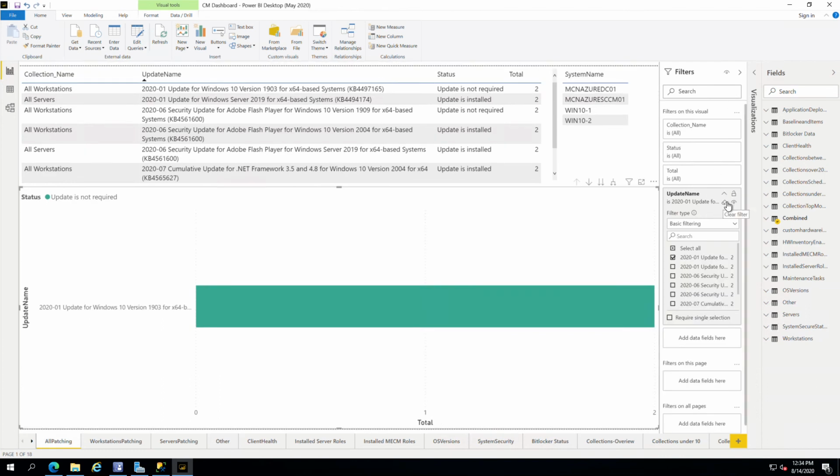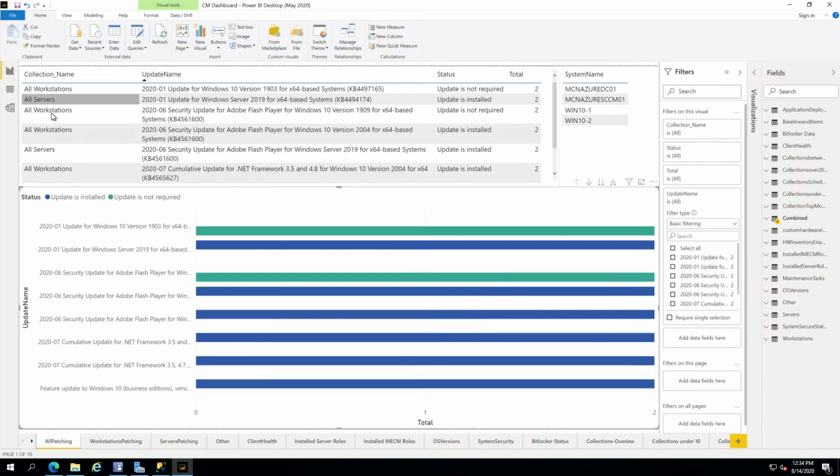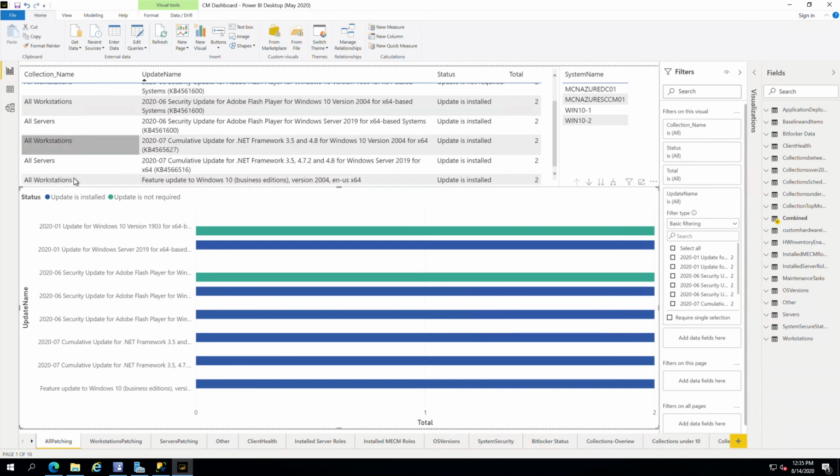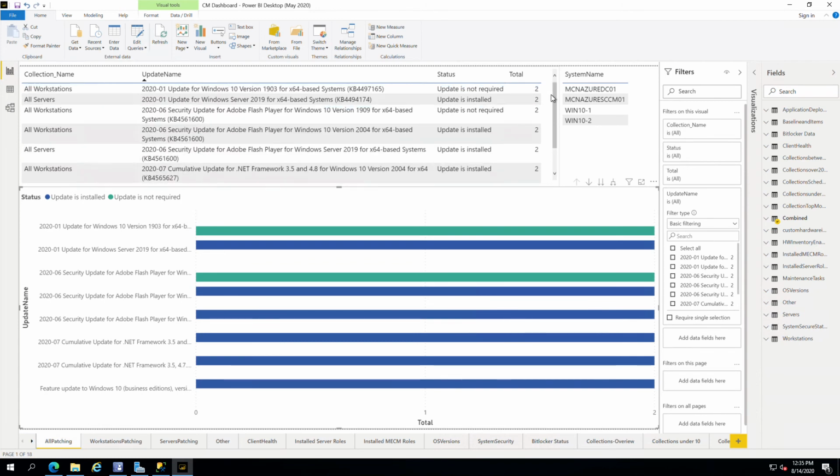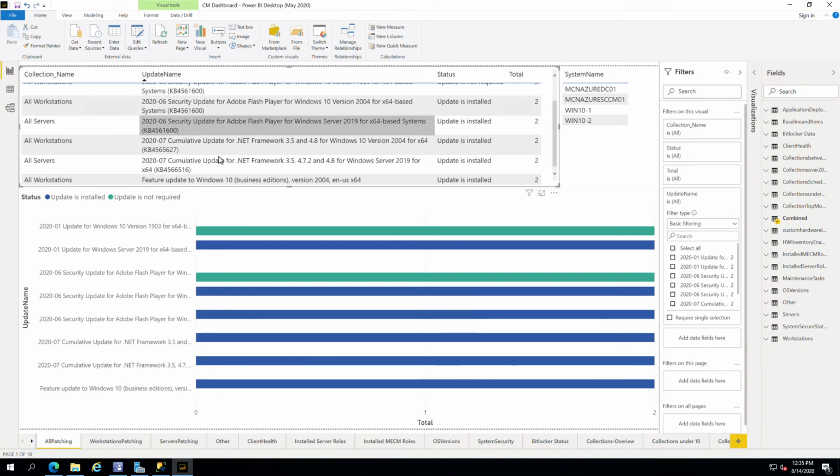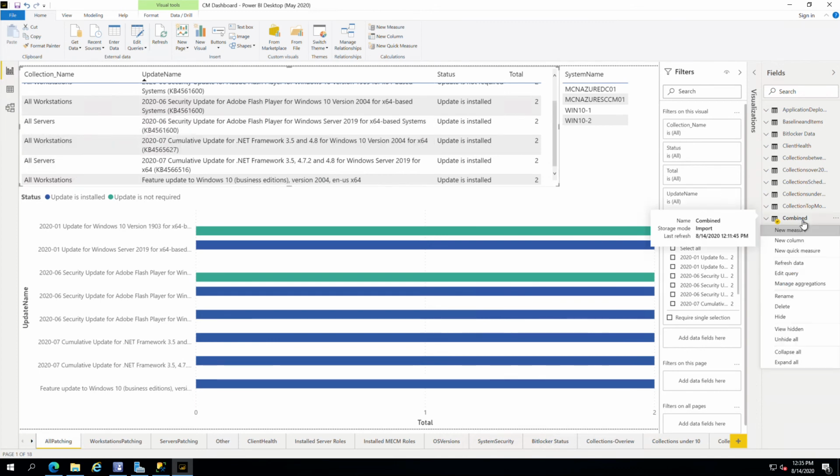And we're going to remove this filter too. But for some reason, if you don't see your all servers, all workstations, and whatever your last one is, oh good, it didn't work as I wanted it to. So I can show you this. You can see there's all workstations, all servers, but you might think, where was the other category? For some reason, this did not load. And I'm not sure why it does that. It just kind of does that.